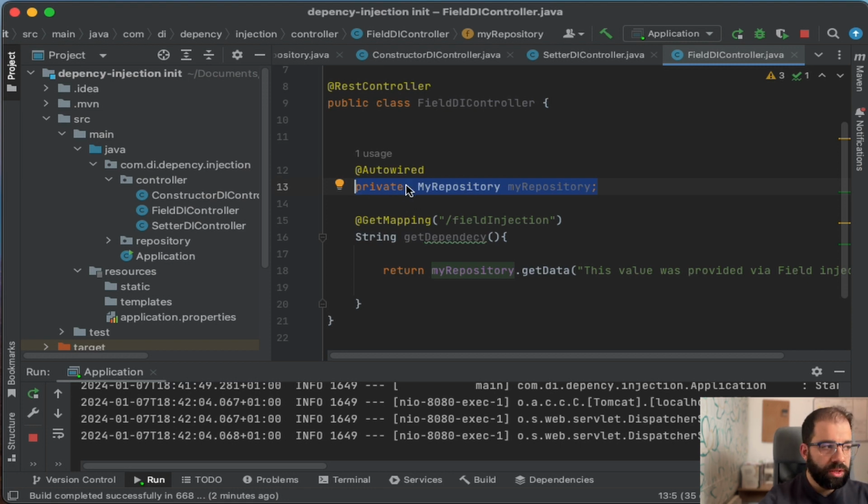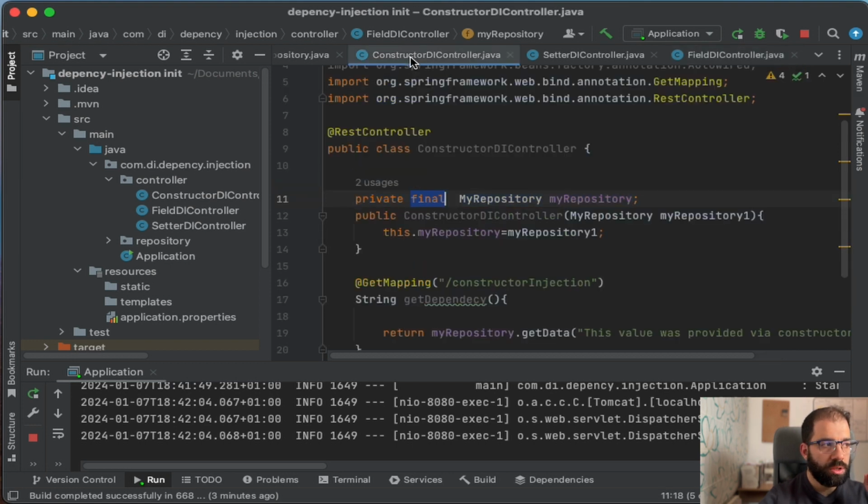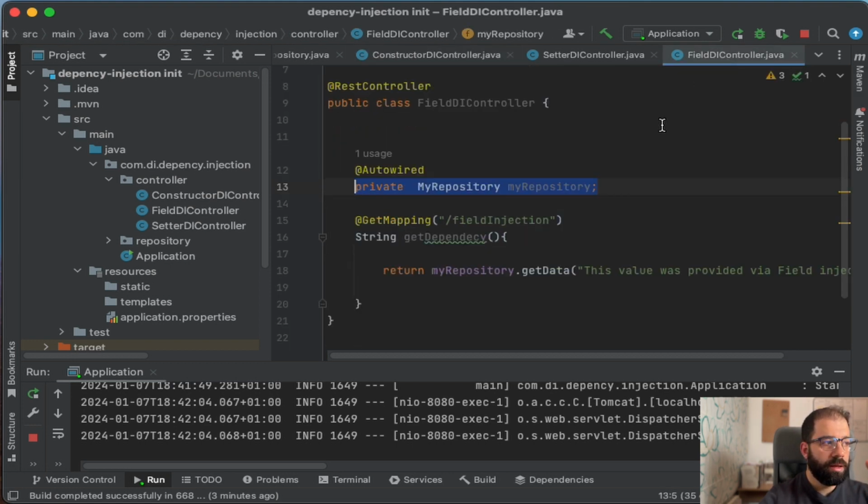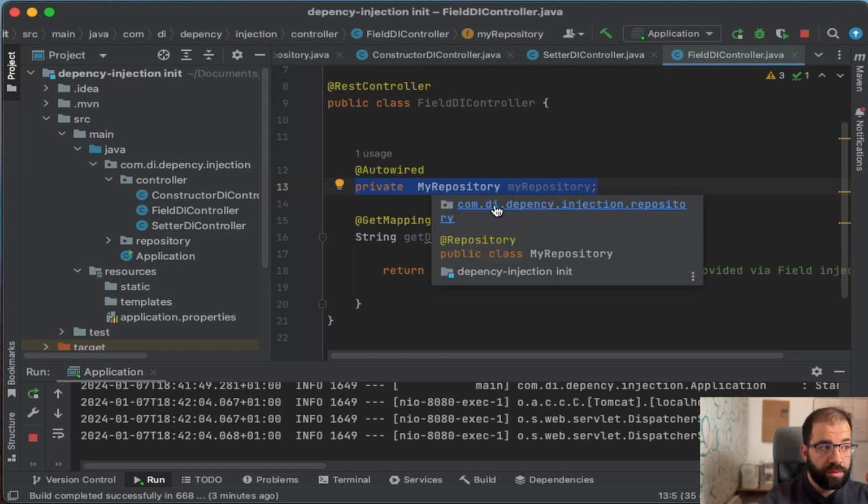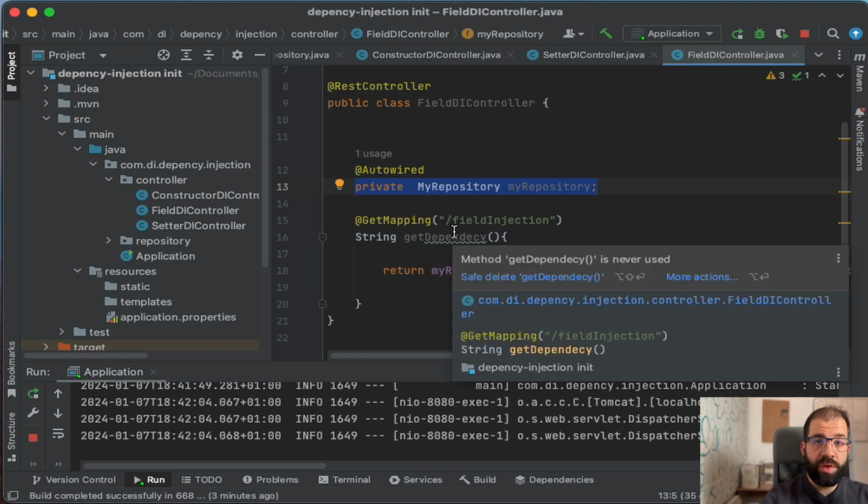You're not supposed to change a private field outside of the class. Spring does that somehow behind the scenes using a concept in Java called reflection, but it's another story. But this is not best practice. So for those two reasons, you should use constructor dependency injection: for the keyword final, and because here Spring is modifying a private field outside of the class.